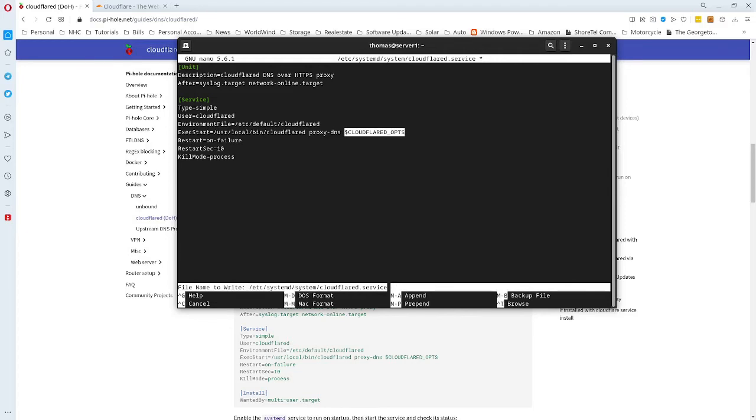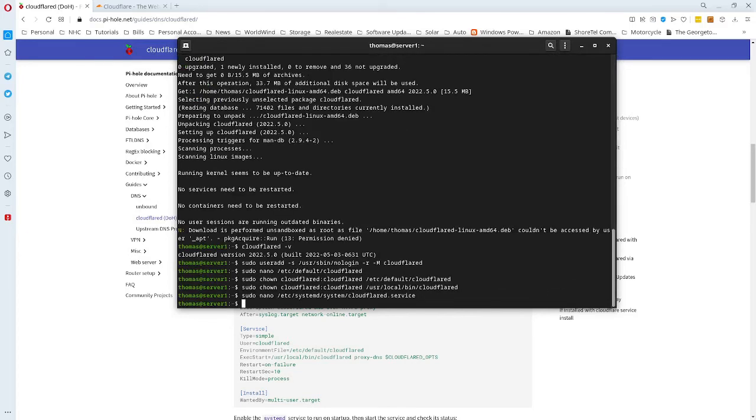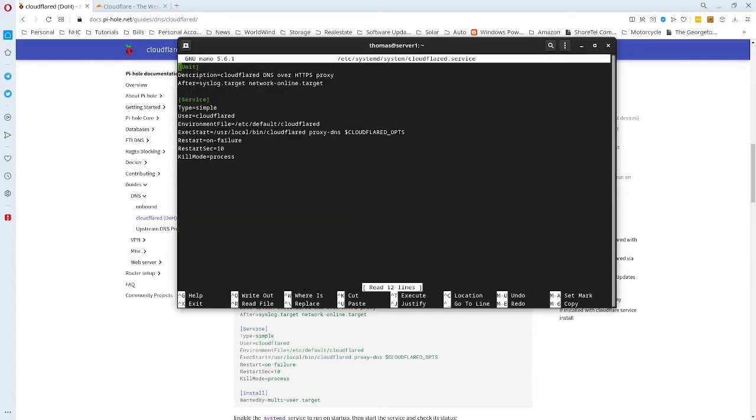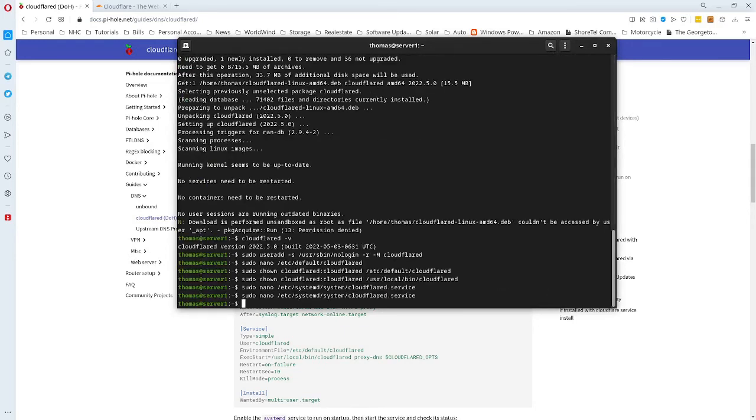So we'll save that. Oops, forgot a part on here. The install, that's important. And it's going to be a multi-user target on the install.